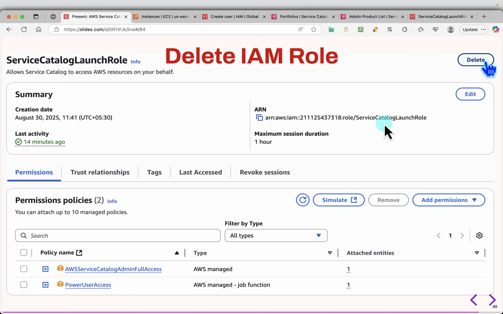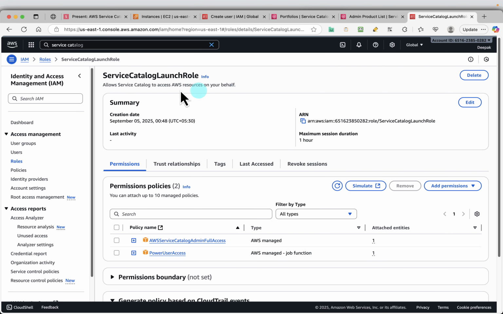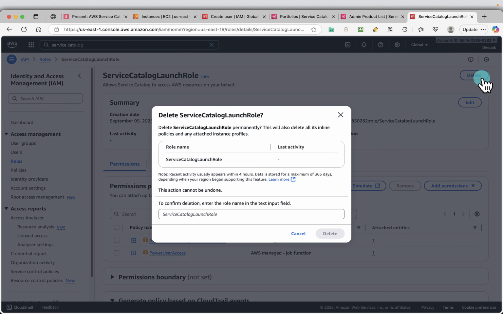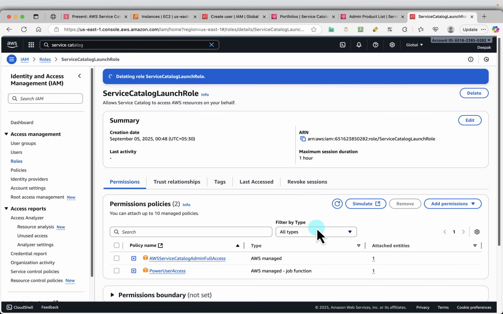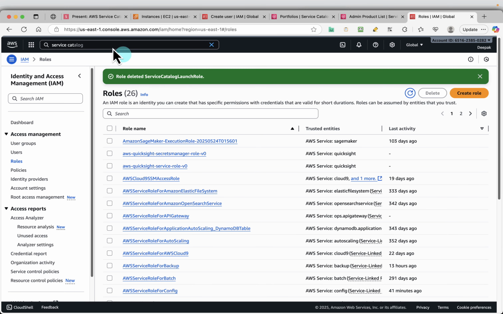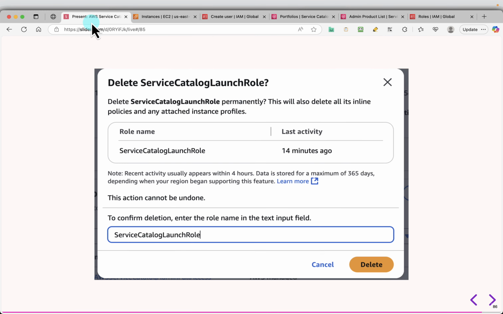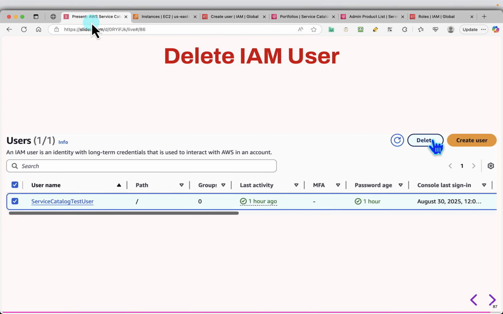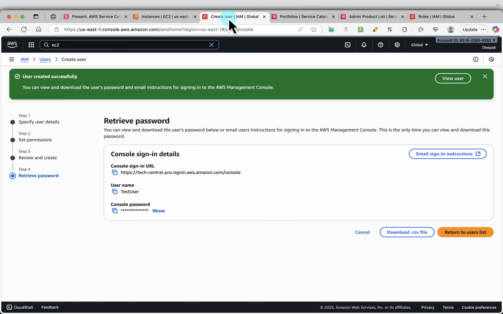And we can delete the IAM role. So I come to the Service Catalog launch role and click on delete. Okay, the launch role is deleted also. And finally, I can delete the IAM user because I don't need that user anymore.